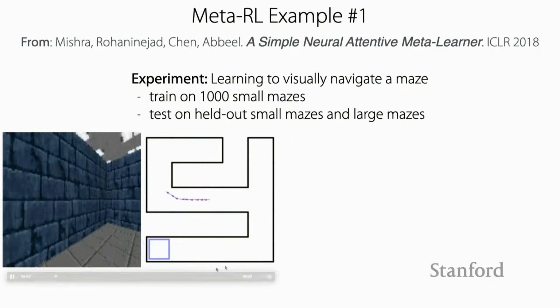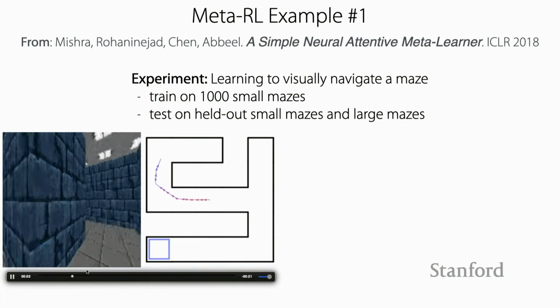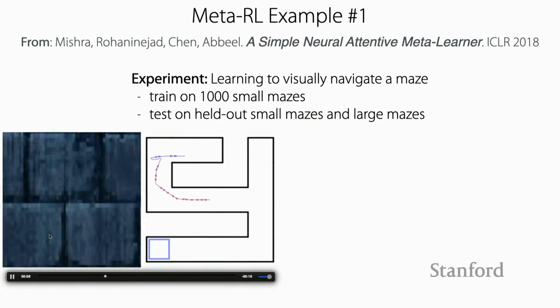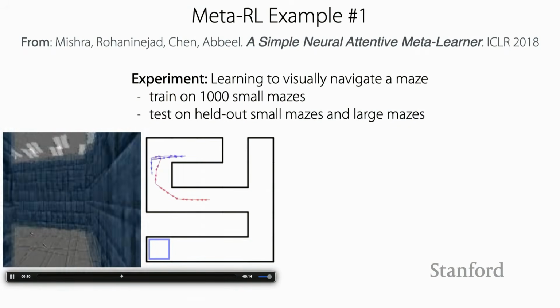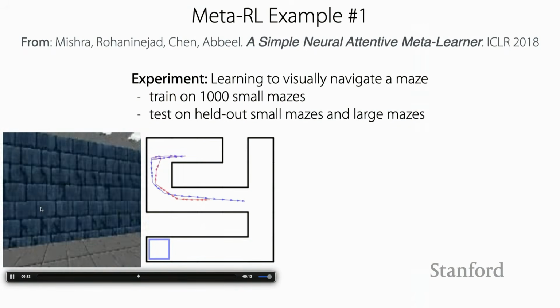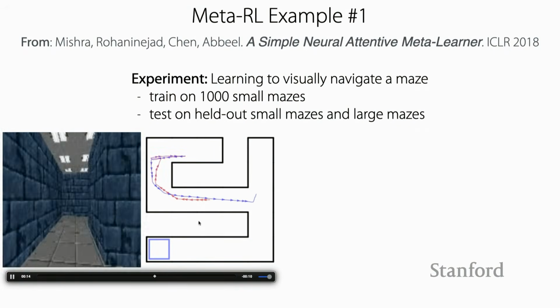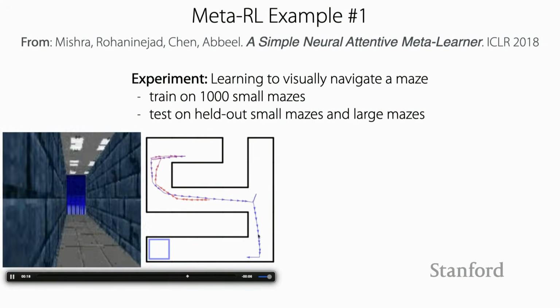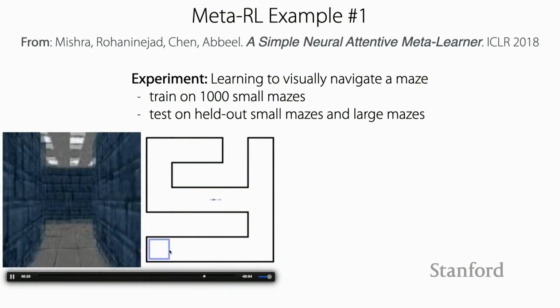So this is what it looks like. This is at test time, and you can see that the agent is just exploring around this environment, looking for where the goal is. It only gets these images as input. And on the right, we can see the trace of the exploration. It started in the middle, explored over here, and explored down here, and eventually found the goal.